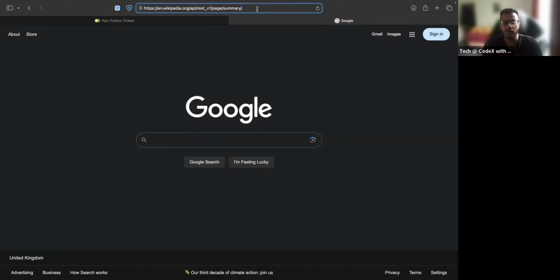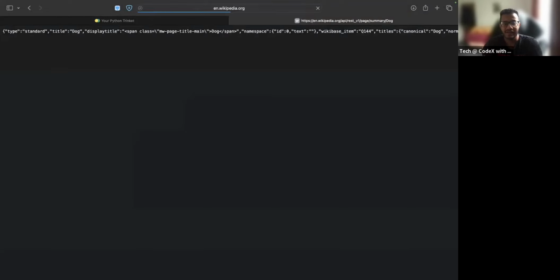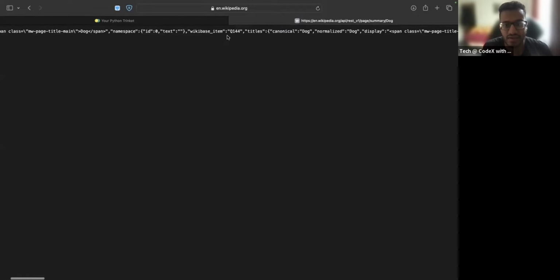So let's say I want information on dogs. I'd write dogs, press enter, and you can see here, this is the data. This is a JSON file. This is the data in JSON, and that's how it looks with the curly brackets. You've got the type, which is standard, title, which is dog, display title. So this is basically how it is. If I keep scrolling, you've got a thumbnail.